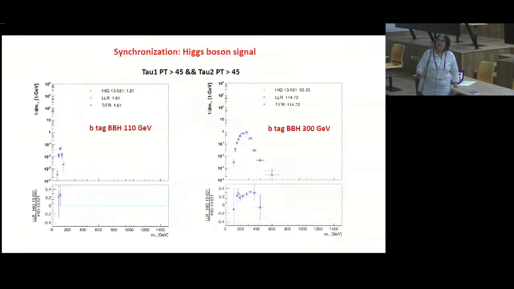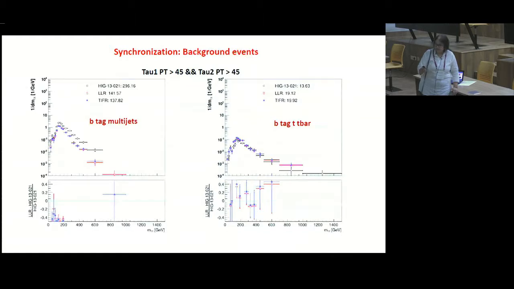So here I just want to show you one plot. Actually, this one is better. This is showing, I think, the QCD multi-jet events. Here on the x-axis it is the invariant mass of the two taus, the tau system. The plot is made by different groups, and we have to synchronize, and each has to match the other. And this is the level of synchronization.